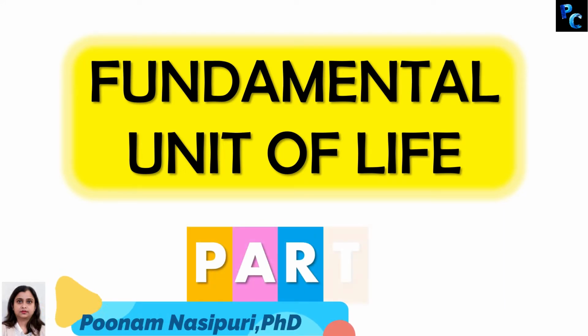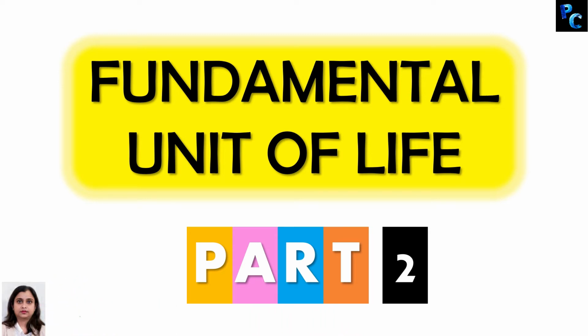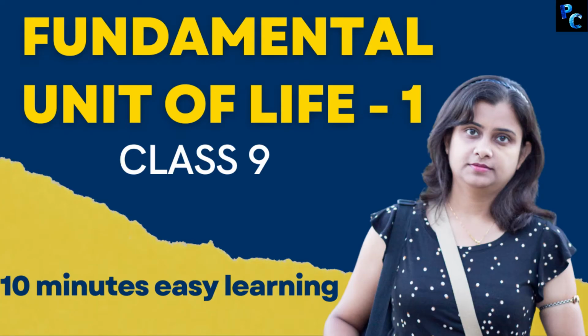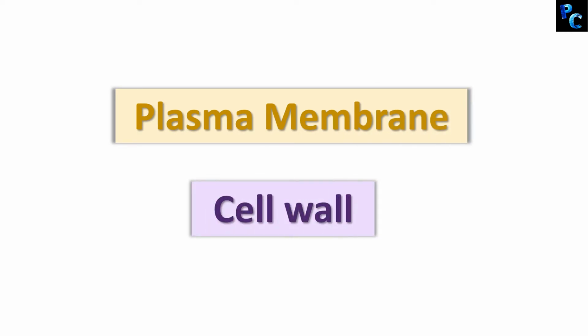This is the second part of Biology chapter 1, that is Fundamental Unit of Life. And you all know that the fundamental unit of life is nothing but the cell. If you have not watched the first part yet, watch it and then watch this one for better understanding. In this video, I am going to talk about the plasma membrane and the cell wall. Take a notebook and let's get started.